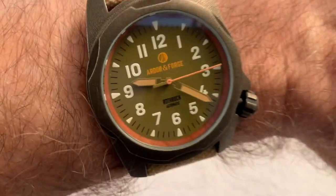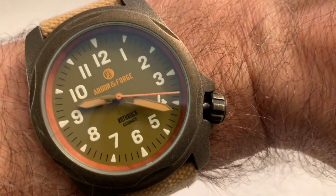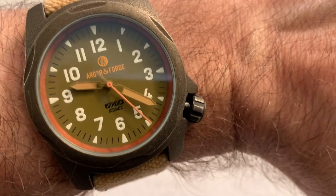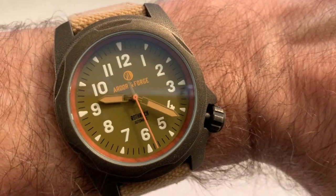Not a bad looking watch. It certainly fits well. It's a good size and everything. I'm not going to do up the strap. I'll get to why I'm not in a minute. But as you can see, there also does seem to be a wood accent on the hands as well, which is definitely another unique feature. The wood goes really well with the olive drab of the watch face.